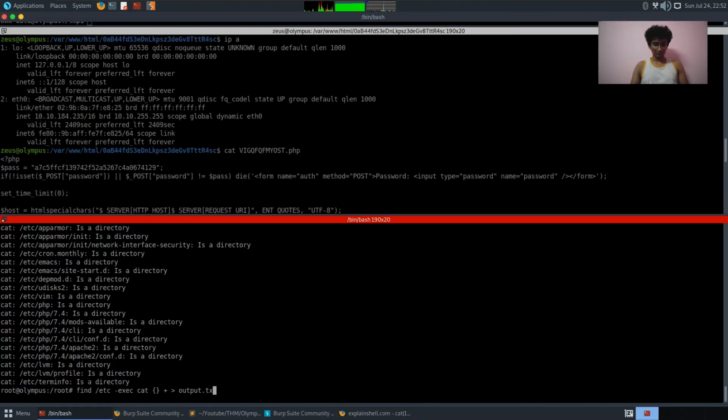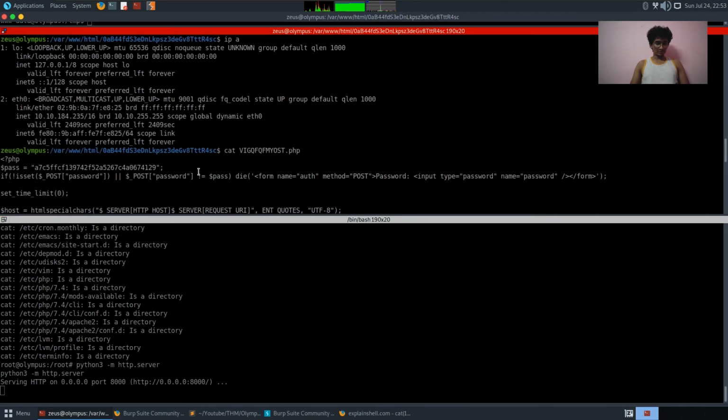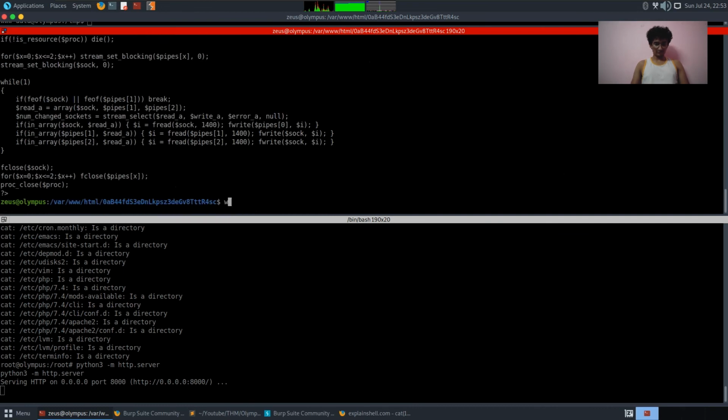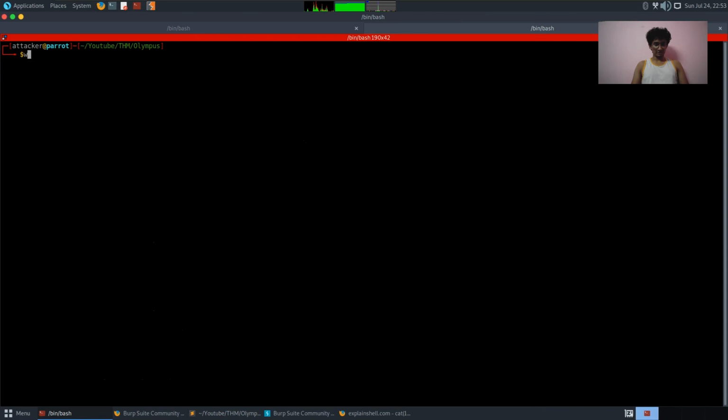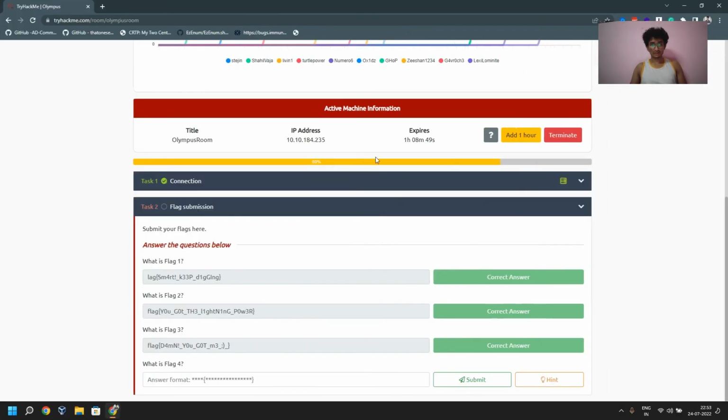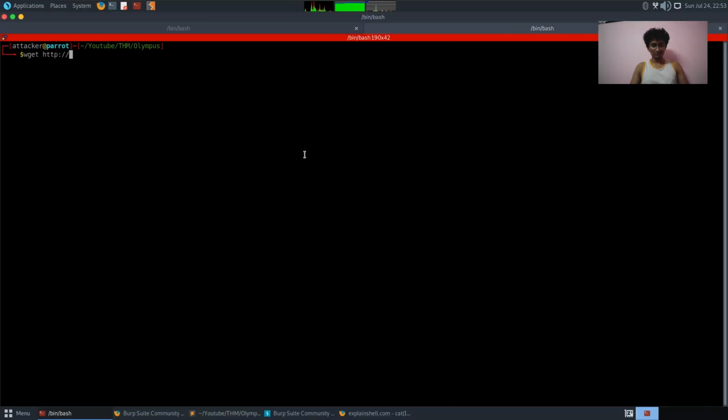Now let's open python3 -m http.server. Here let's wget once again. Let's wget http://the IP of the file, and here let's use 8000. Let's not make the same mistake again. output.txt.